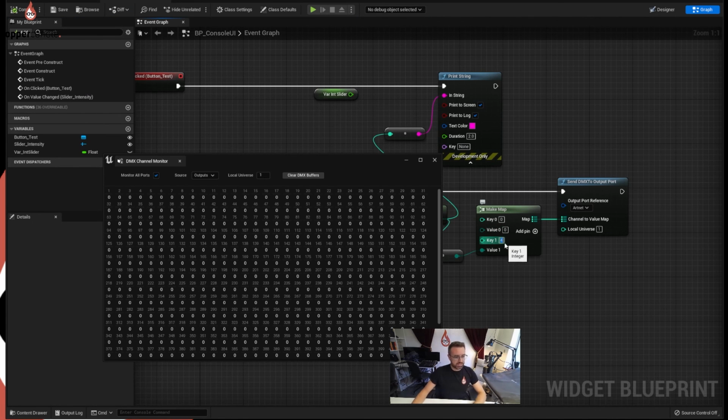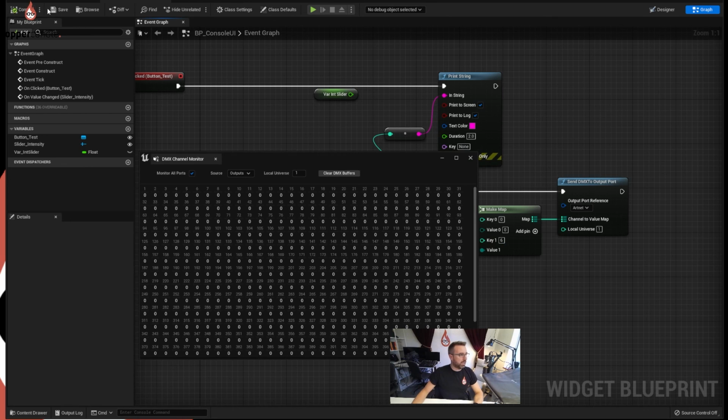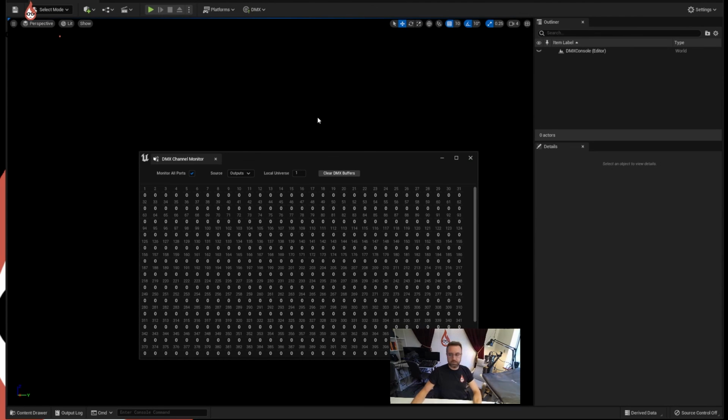So I'm going to change this to key 6, and now when I compile and save, hopefully we should see the mirror move. Don't know if you can see it where you are. Can you still see me? Yes, you can. I'm going to go for a big camera now, so you can see the light and you know what I'm going to be doing. I'll move a slider on the user interface. There we go. Look at that. I've got a mirror tilting and I'm doing that with my UI.